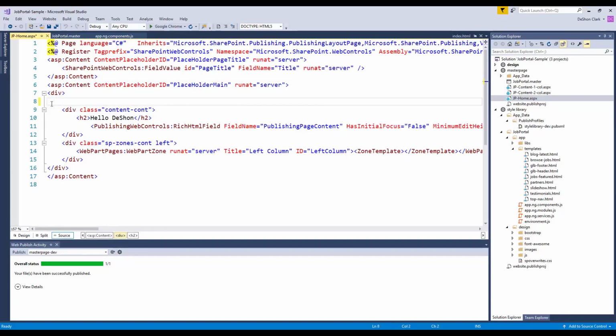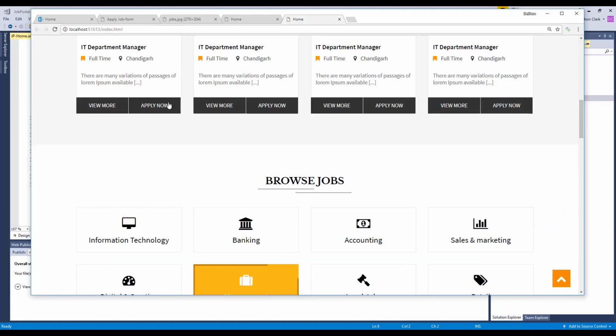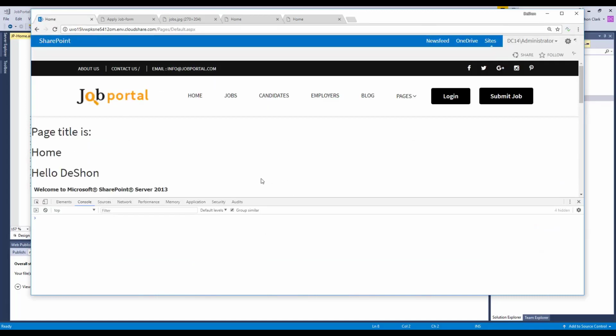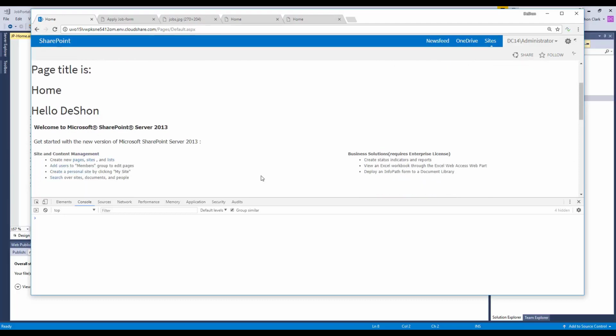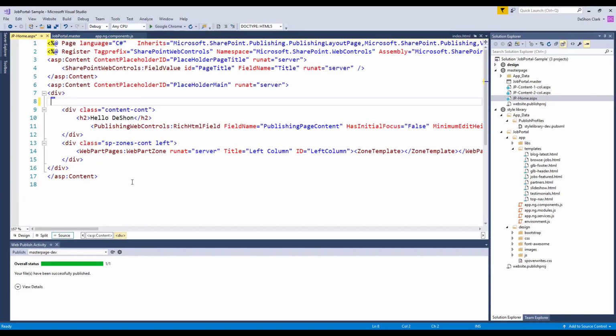really, we don't need any of this. I think that's why our page layout is not looking all that hot. So we have one web part zone. Do you really have a left web part zone? Oh no, this is flat. Okay. So we have one web part zone, then we have the page title, and then we have the hello Deshaun, right? Let's take a look at this. Yeah, we don't need all this. We don't need all this. So I'm torn. I'm just trying to figure out where to go ahead and slice this guy.